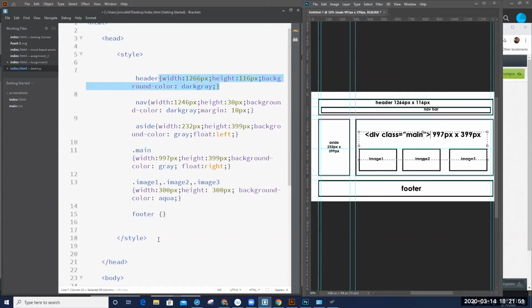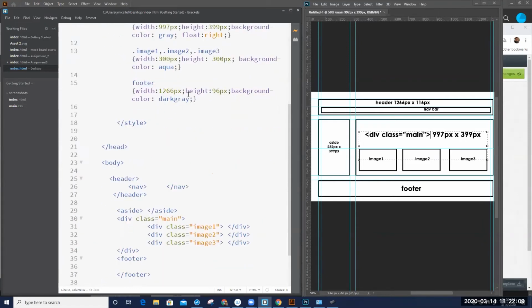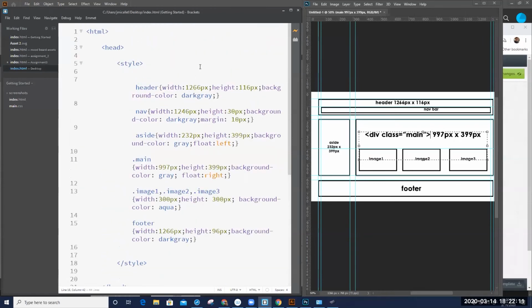I made it the same color as my header, so I'm going to just make that gray. So now I can see the nav bar. Actually, I'll make it a more obvious color. So now I can see my nav bar inside my header.